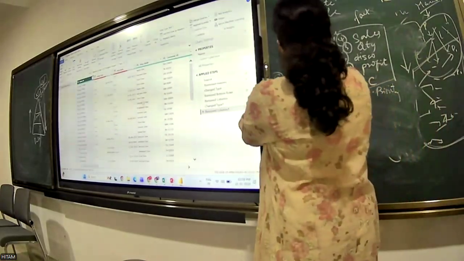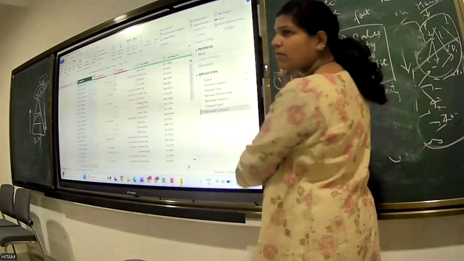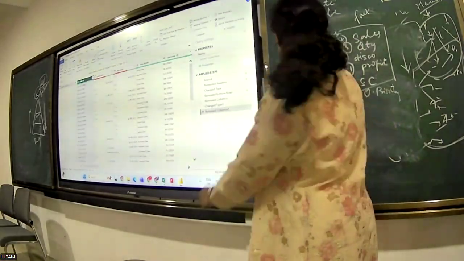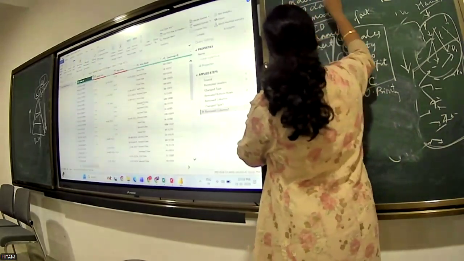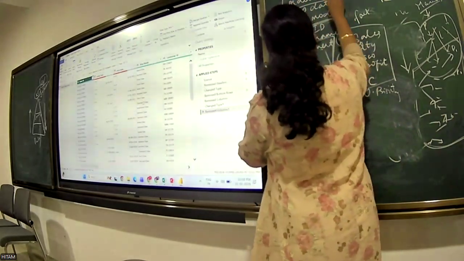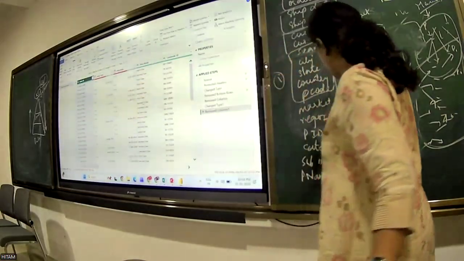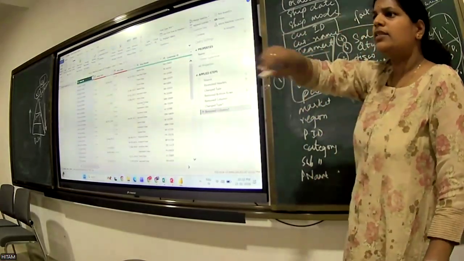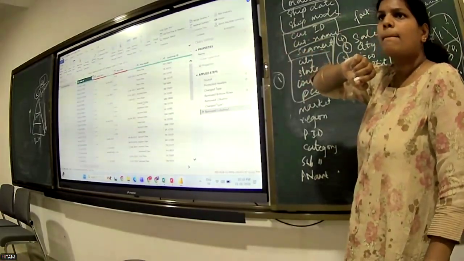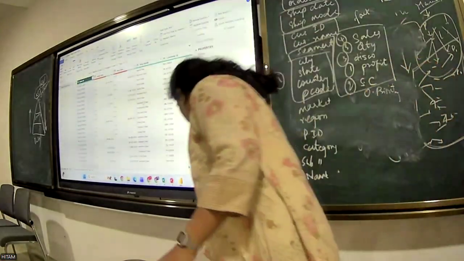What can be the other one? Customer ID, customer name can be one more. Yes. And order ID, order date, ship date, ship mode. What is segment? What is the data in the segment? Acha, segment.